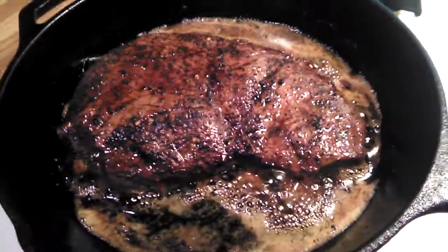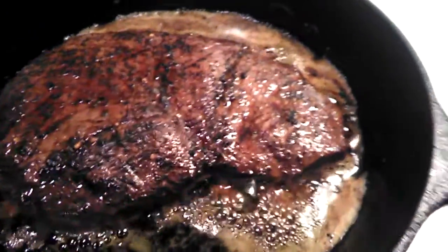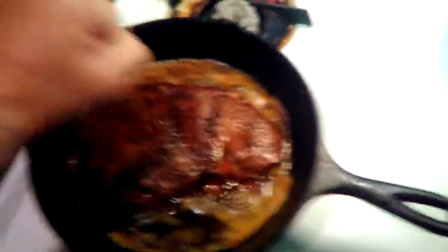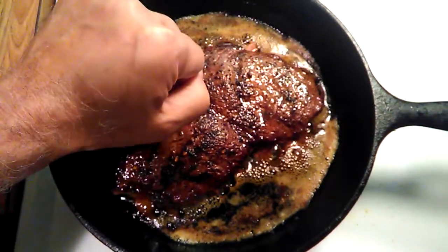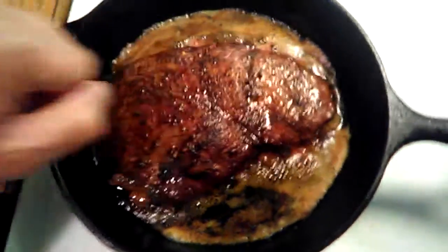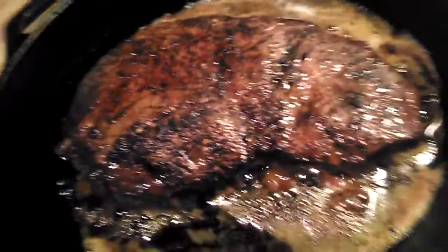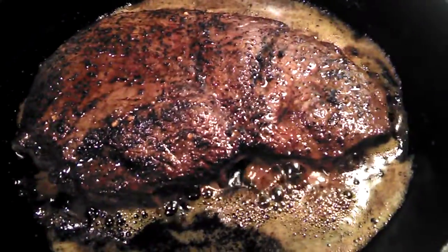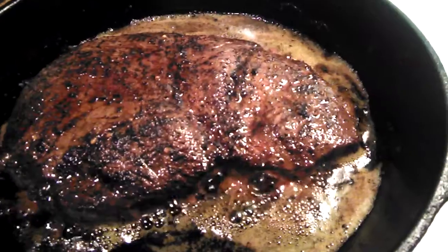I'm certainly not eating that whole thing by myself — look at it, it's as big as the fan almost. One thing my doctor told me is: make a fist, and that's how much meat you should eat. There's probably about three servings for me here, maybe two and a half. Anyway, my doctor was worried about some things, so be careful — enjoy your meat when you can.